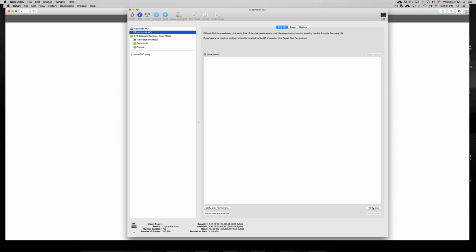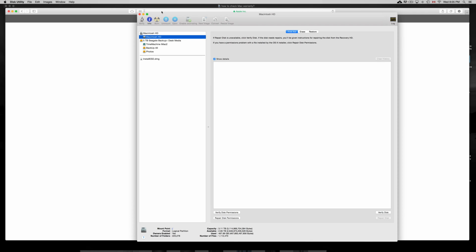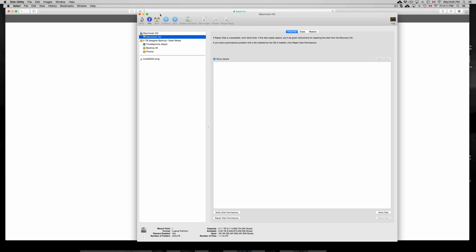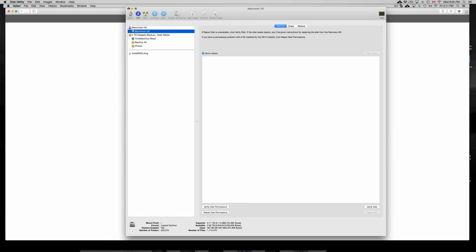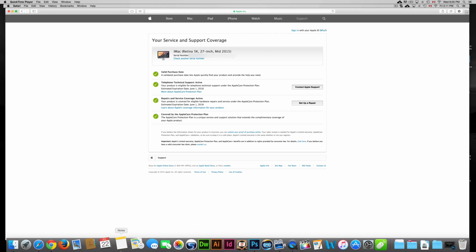So there you go. Once you verify here, you guys can see some stuff, what's wrong with it. You guys can repair disk if you see any errors on it. Once you repair the disk, anything that hasn't been repaired, it will tell you if it's hardware. So if it's hardware, maybe consider not buying it because something's failing already. It's gonna cost you around $200 to exchange the HD on it, maybe more, maybe a little bit less, but usually $200, okay, at Apple, obviously. So that's one of the tests. Other than that, you guys can also test out stuff such as the recovery and all that stuff. Depending on the year, you can test out different things on it.